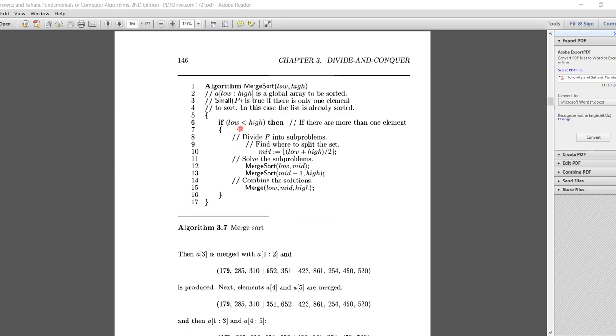First, you always have to check whether the lower index is less than the higher index. If that is the case, you divide your problem P into subproblems, and for that division you take the mid calculation. You get the mid value by using the formula low plus high by 2. So you will get the mid value. And then there is one function call, MergeSort.